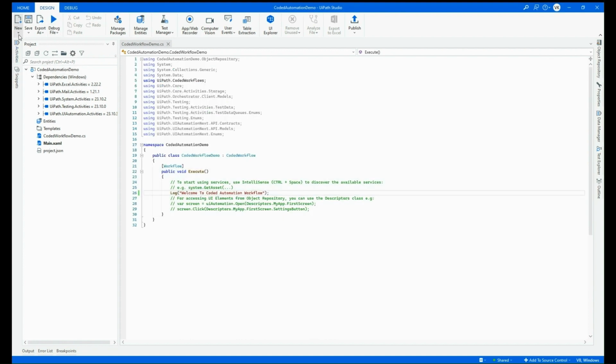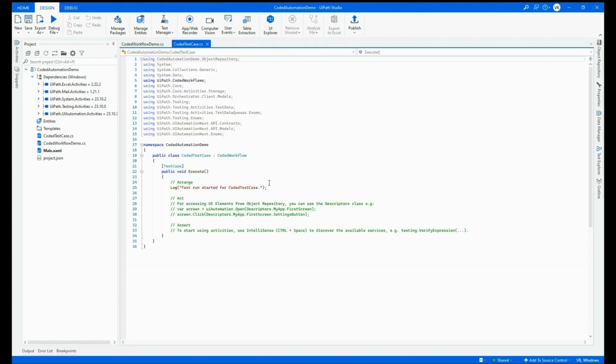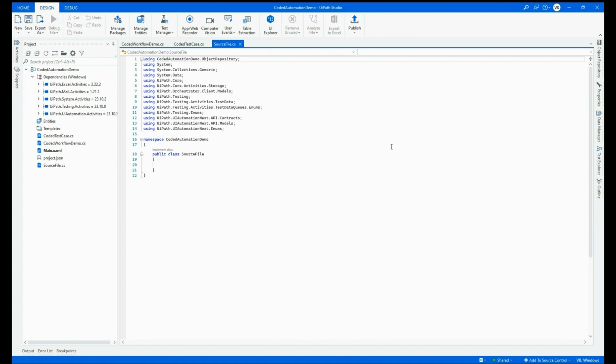Similar to coded workflow, you can create a coded test case. In the coded test case, you can write your test cases to test your existing code, and in the coded source files we can write our business logic, and that can be invoked in our coded workflow.